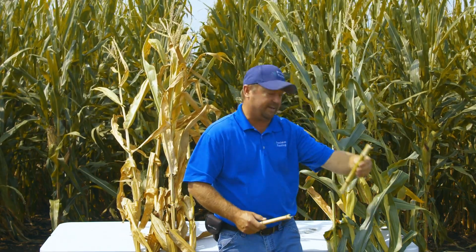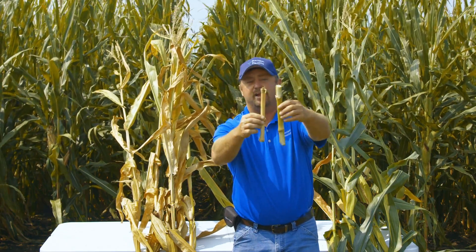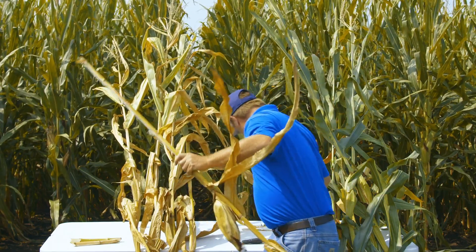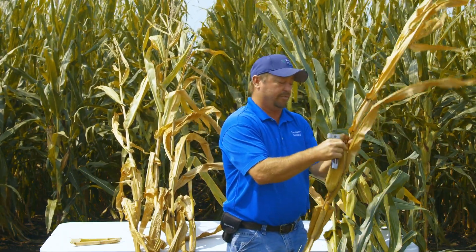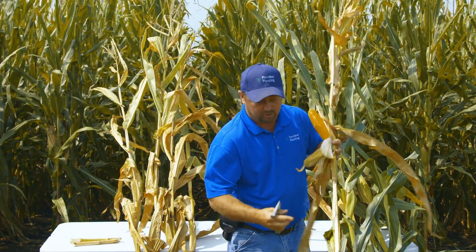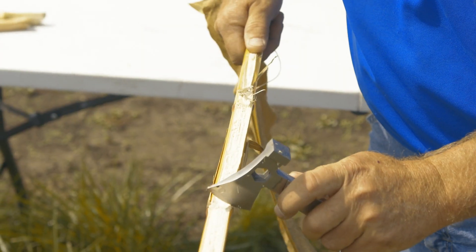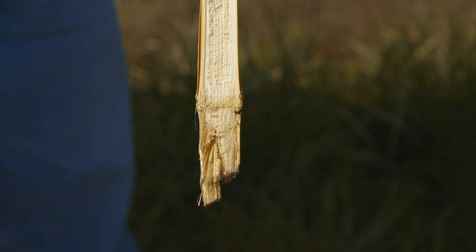This is the type of stalk we take from this type of plant — basically six inches off the ground, then we take an eight-inch sample. There's a big difference between stalk diameter in these two nitrogen applications. We like to split stalks. What I've done with this weed and feed plant — we basically died here. I'll pull the ear back so you can take a look. Not a terrible looking ear, but look what we've got left in the stalk — this is our factory. One of the things we always look for is cotton pithing. I've taken my knife and split this stalk in half and you can see it looks like a bunch of cotton in here. This plant cannibalized itself trying to get nutrients, and that's why it's in this shape right now — it just ran out of gas.